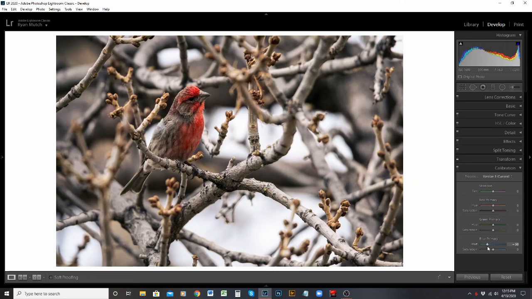And if I go up here to the red panel, again, if I push the saturation up, you can see the red of the bird becoming much more saturated, and it's also affecting the oranges and yellows in this photo. I'm going to deselect that. Same with the greens. If I affect the green areas of the photo here, actually that's bringing out a nice, I've gone too far again. Lightroom taking its time to catch up with my adjustments, but I'm just going to punch the greens up just a tad, just a little bit, and that's starting to look all right.